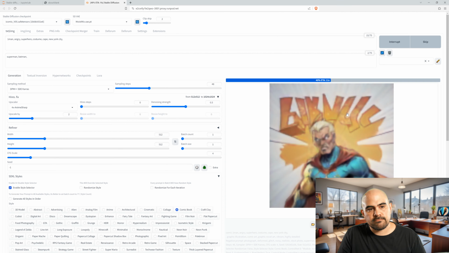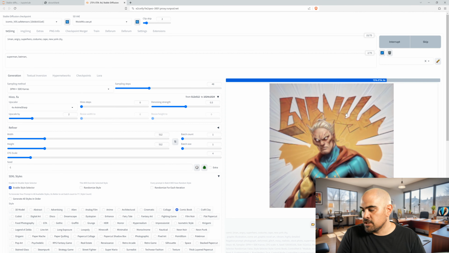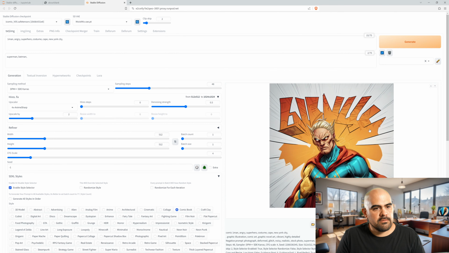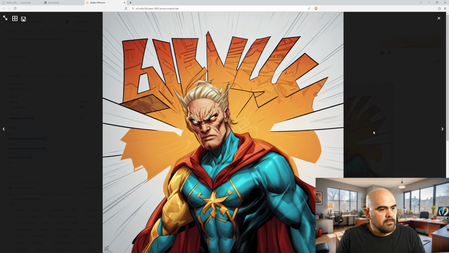Because sometimes if you don't let it get crafty on its own, like if you don't give it a bit of space to breathe, it has a tendency of being restricted to the lines that you drew, which you don't want because obviously we gave it an extremely rough sketch. So let's see what it gives us. Much better.